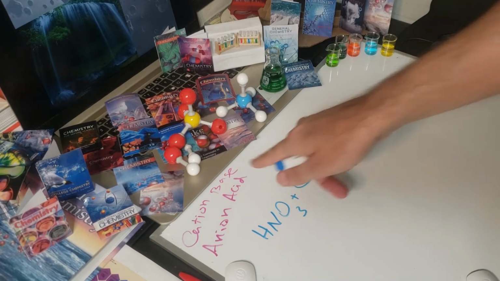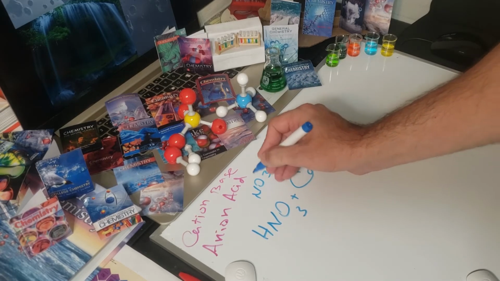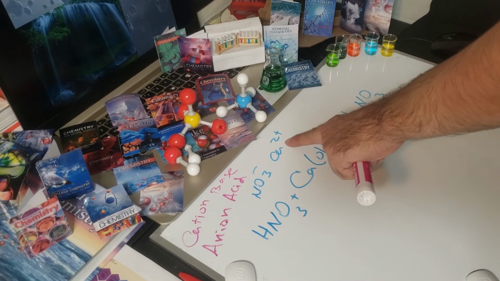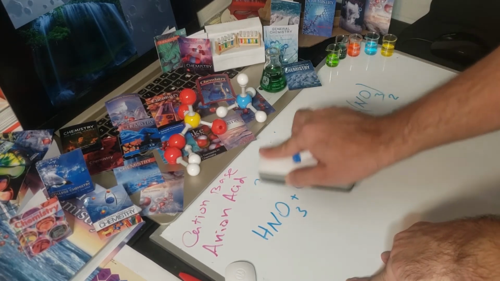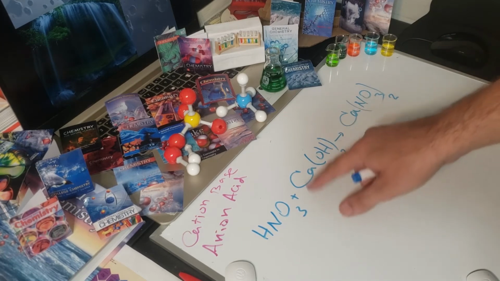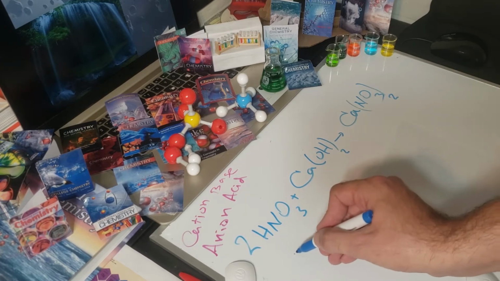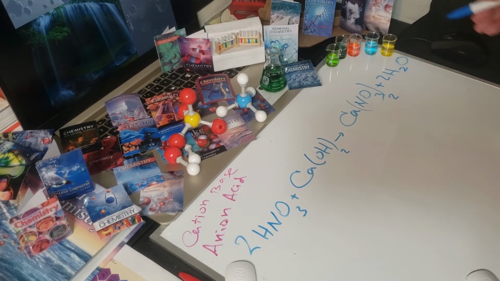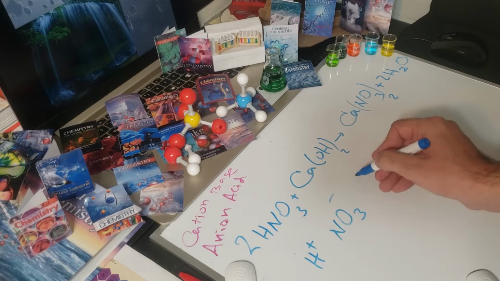Again, the cation from the base is calcium 2 plus, and the anion from the acid is NO3 minus. So I write calcium NO3, and I swap the charges. The charge for calcium is +2, so I put 2 here. The charge for nitrate is just 1, so I could ignore it. If I assume one calcium, one calcium. If it's 1, it means 1 times 2, so 2 nitrates, 2 nitrates. This guy would have 2 protons, and this guy has 2 hydroxides, so I'm going to get 2 H2Os as well. Let's just write down the total ionic equation.